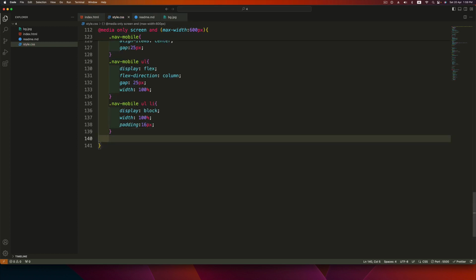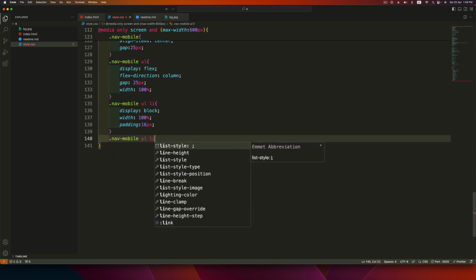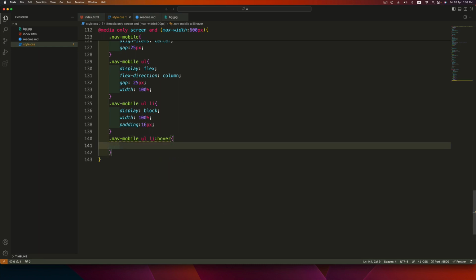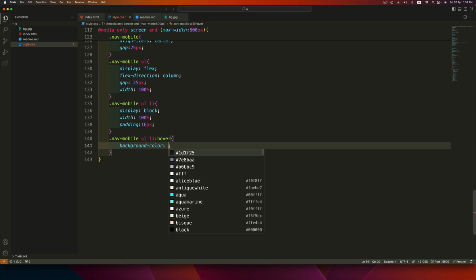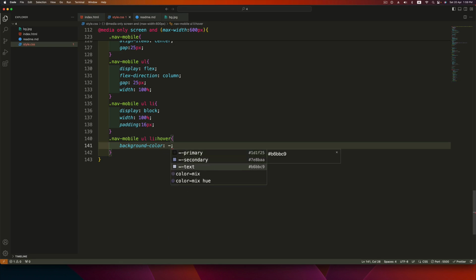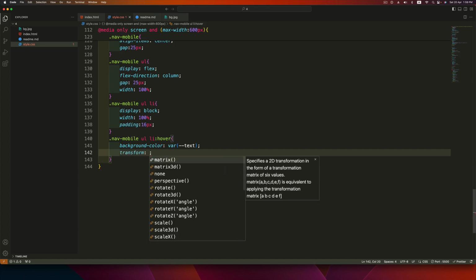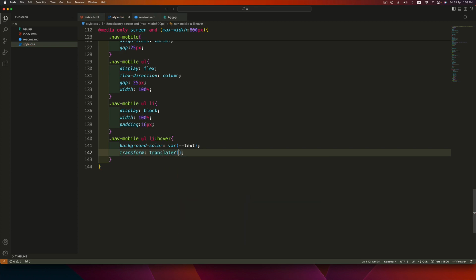Then I'm going to add the hover effect. So I'll write nav mobile UL LI hover. The background color will be this text color, and I'm going to just use the transform translateY property to nudge it a little bit up.